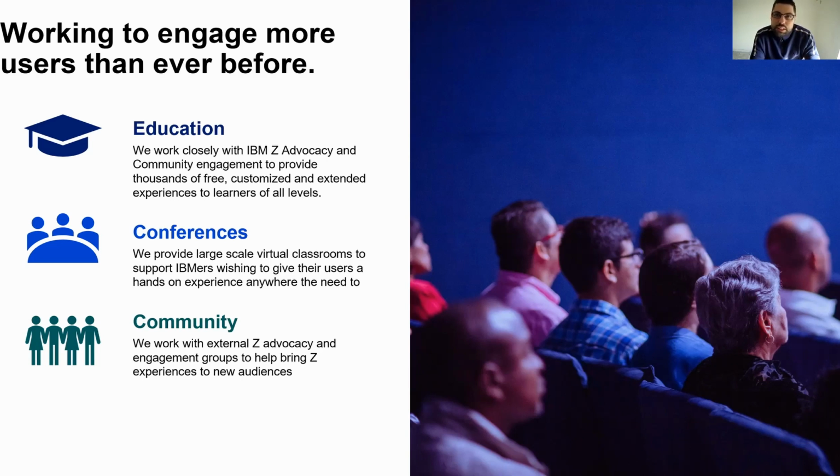We've started to see this year that customers are coming in, engaging with IBMers and saying, we've got IBM software running on our mainframes, but we want to enable our users. And so what we're trying to do is make it easier for customers to come in and get these large classrooms full of environments for free, so that they can skill up their own users.